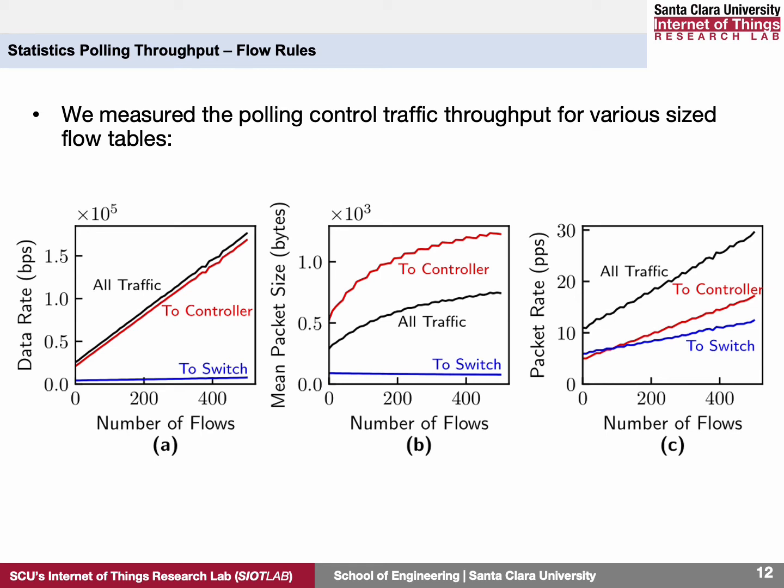switching control traffic only. We also collect and analyze other traffic metrics such as average packet size and packet rate. In subfigure B, we can see that the average packet size of traffic towards the controller is asymptotic and grows towards the MTU of the network, which in this case will be 1500 bytes per packet. And in subfigure C, we can see that the packet rate also grows at a linear rate with regards to flow table size. Though not discussed in this paper, packet rate is a very important parameter for calculating packet latencies in switching systems.